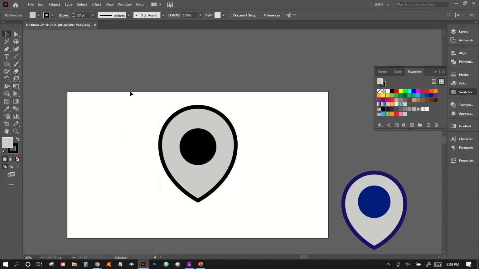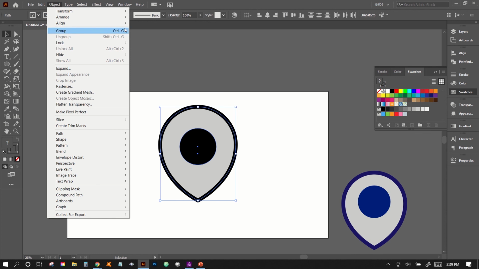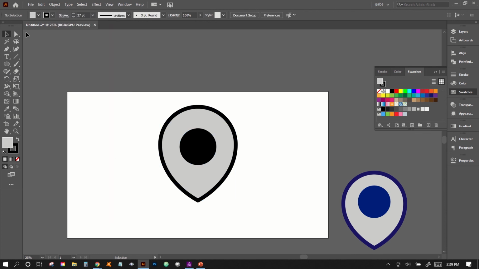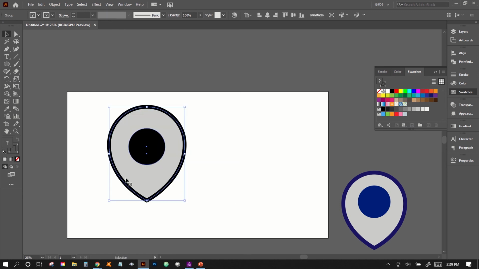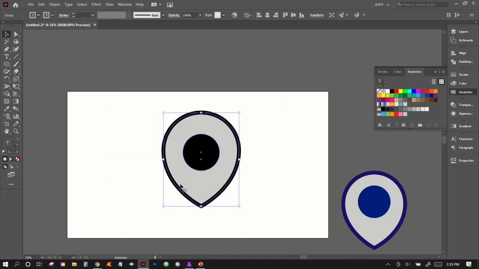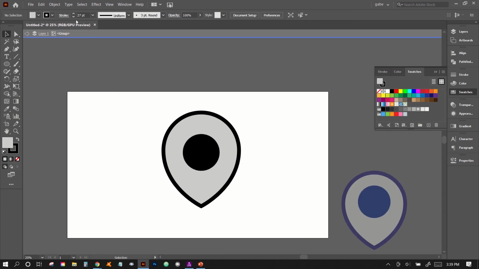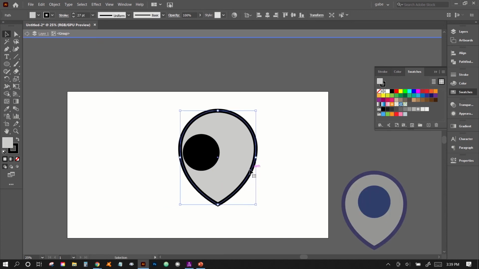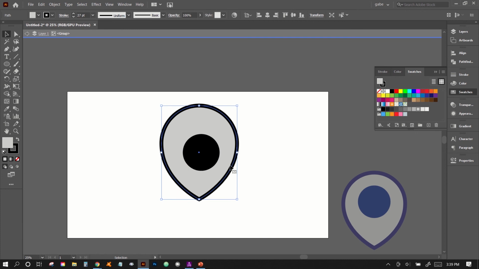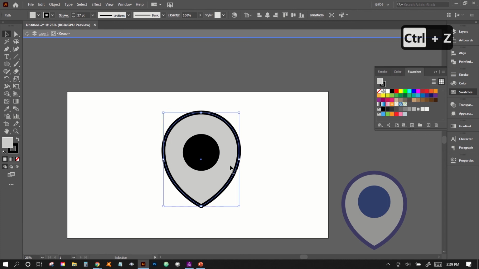So we'll select the shapes we want in a group. Drag a marquee over the whole object, and then we're just going to go into Object and then Group. You can see that the shortcut key is Control-G. Now, if we use our selection tool and click on the object, we'll move them all together. If you double click on it, you'll enter an isolation group where you can move the shapes individually because you're now inside the group. We don't want to do that, so I'll just hit Control-Z.